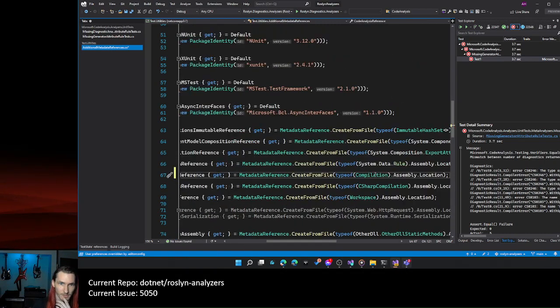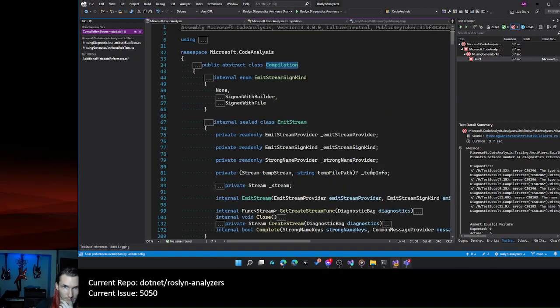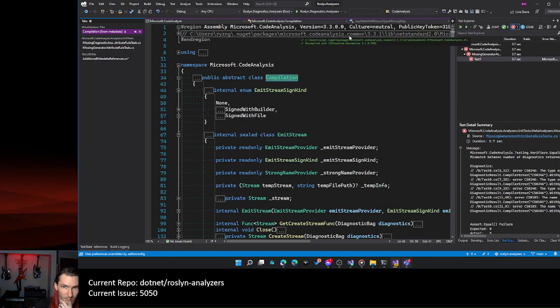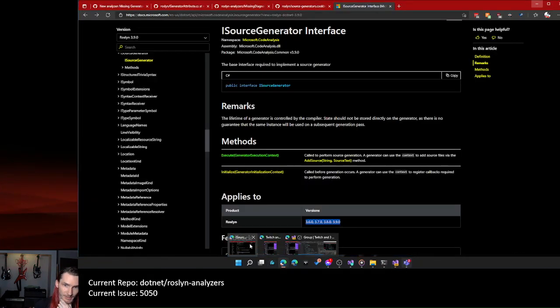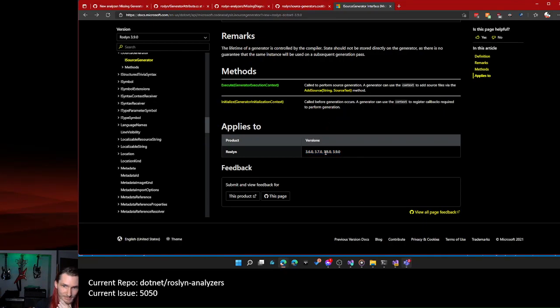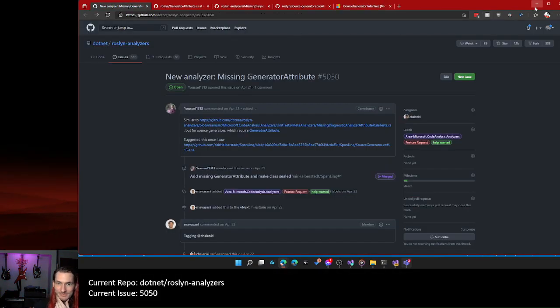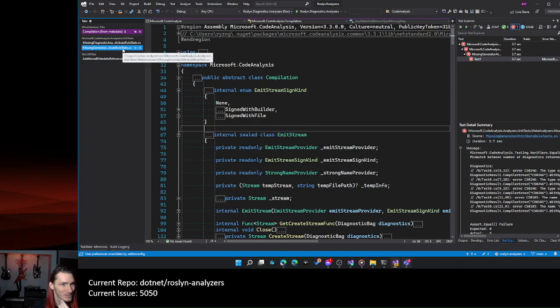What version are we using here? 3.3. What version has ISourceGenerator in it? That's why. We're not using a new enough library. Okay. Yeah, 3.3 is pretty old at this point.